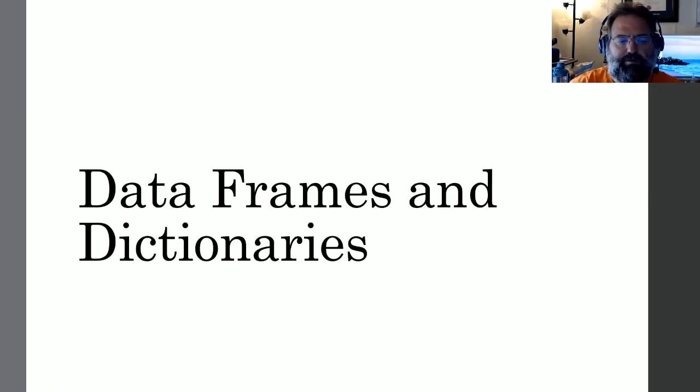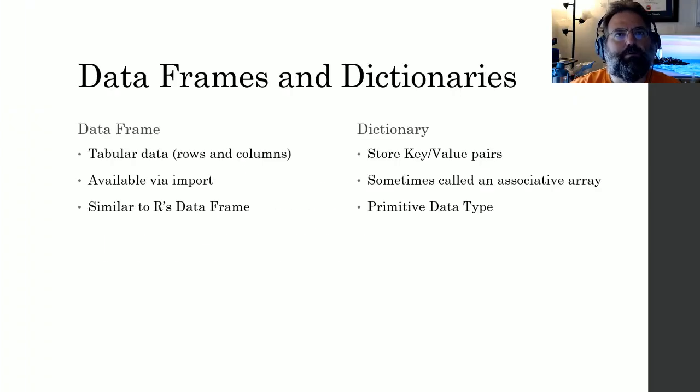So data frames and dictionaries are probably two of the most common constructs you'll use. I'm trying to think if there's anything more compelling. Data frames is probably what you're going to do most of the time. It's what I do. Maybe vectors and matrices with NumPy, depending upon what type of work you do. But definitely data frames if you're dealing with any kind of textual tabular data. And that's exactly what it is: it's about rows and columns. Think of Excel or a database, but more powerful, right?